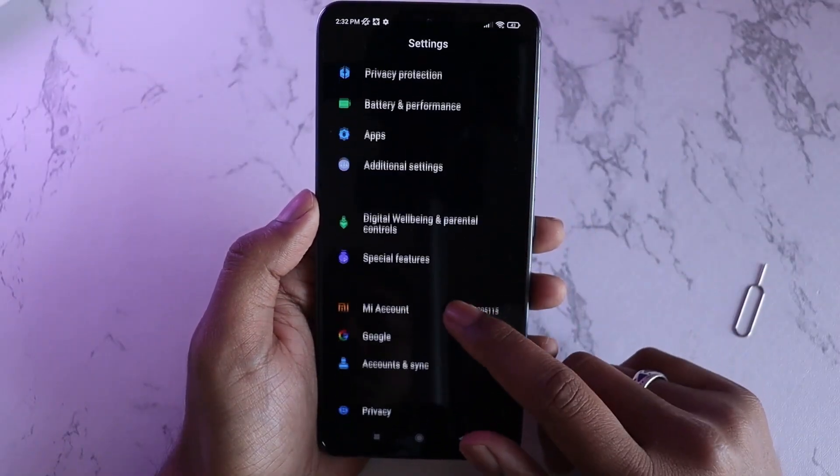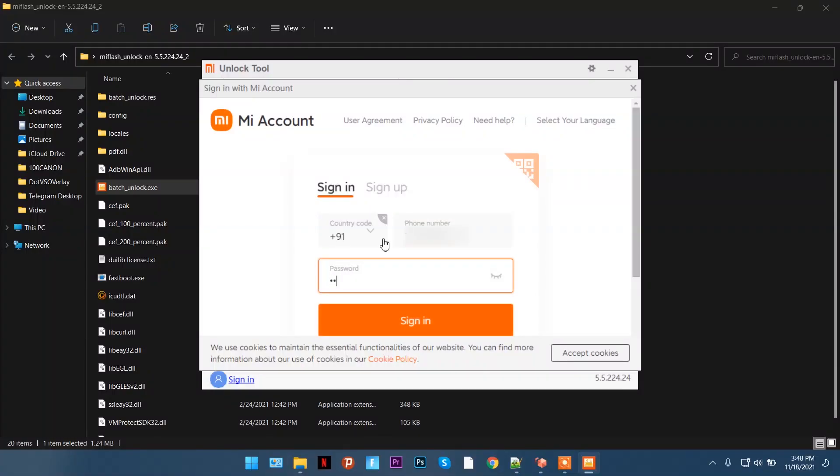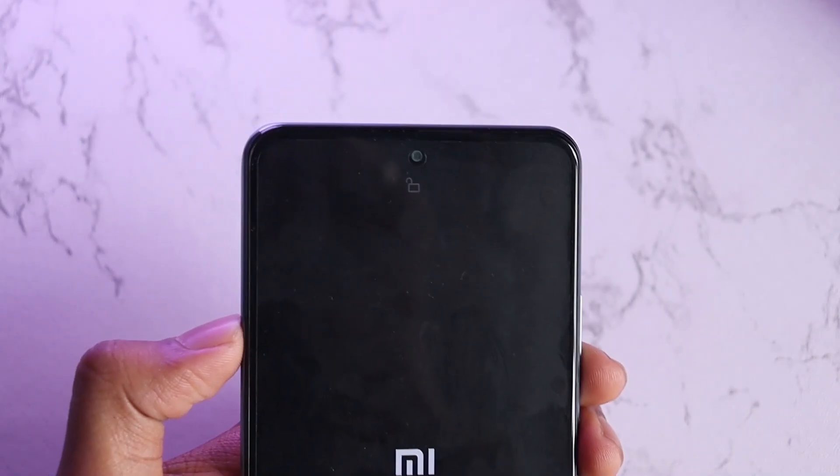The next mistake is why you may face multiple wait times. People change their Mi account during the bootloader unlock process. Remember: you should have only one Mi account signed into your device, that same Mi account should be registered under Developer Options, and that specific Mi account should also be logged into the Mi Unlock tool when applying for unlock permission. During the 7-day waiting period, do not log out from that Mi account. After seven days, log in with that same Mi account into the Mi Unlock tool and apply for unlocking. If at any point you change or log out and log back in, the 168-hour timer will reset.